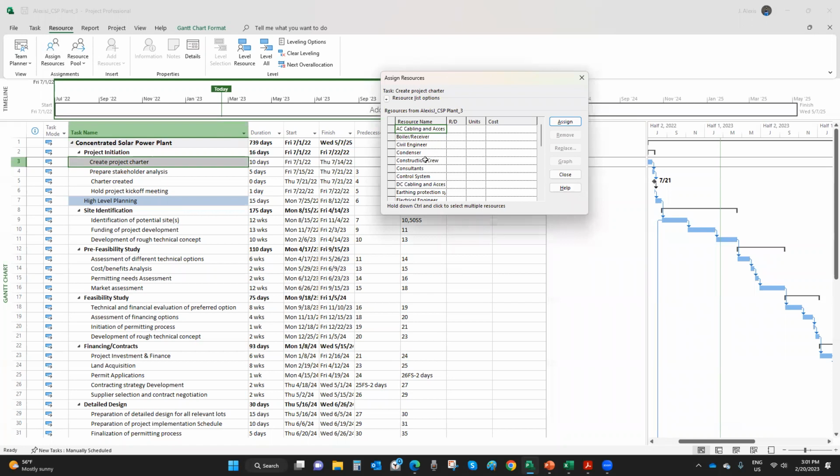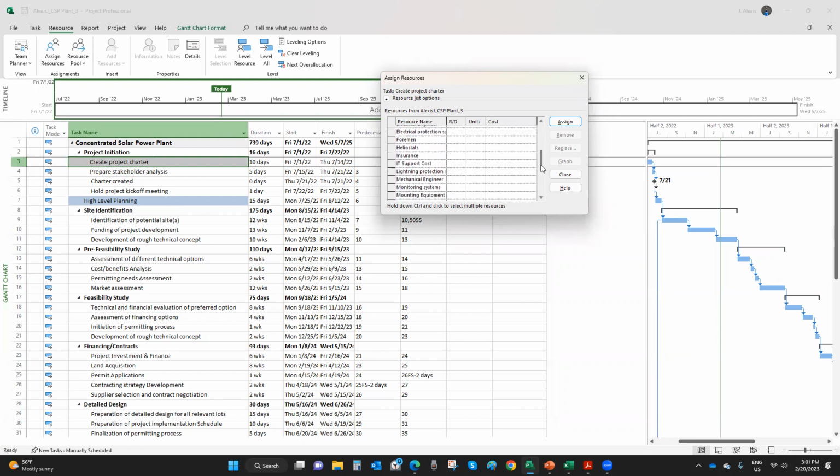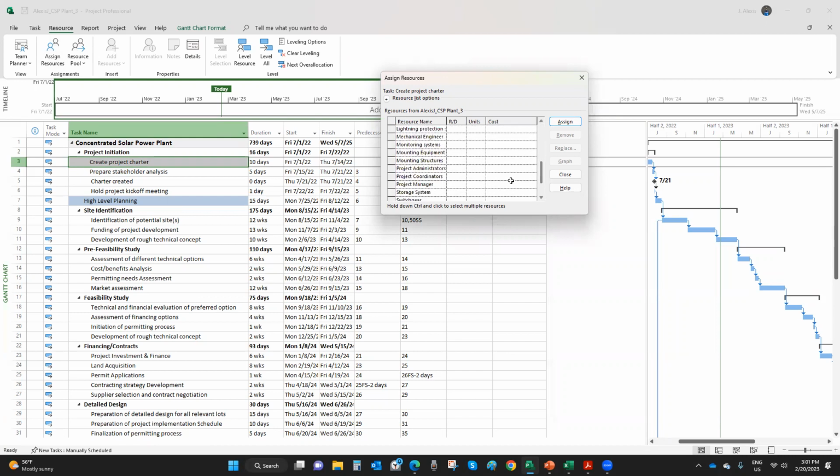Now, something very important is going to happen here. I'm looking for the project coordinator, the project manager, and the project administrator. So I'm going to select all three at the same time and click Assign to create project charter, right?